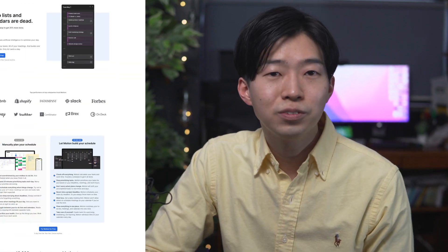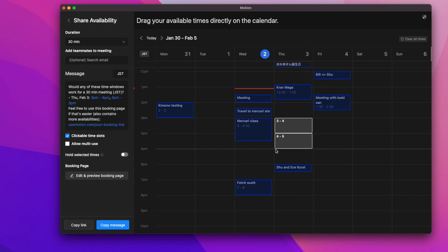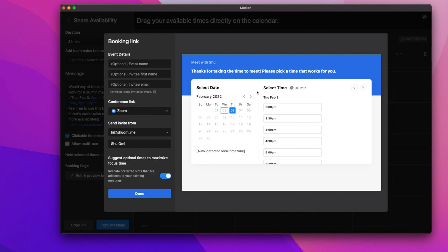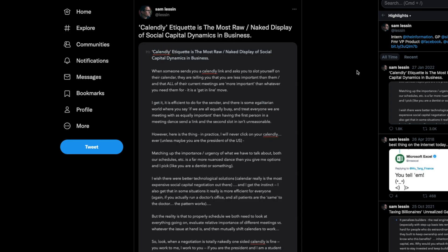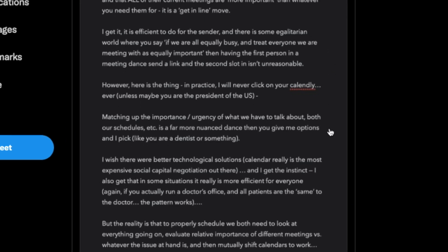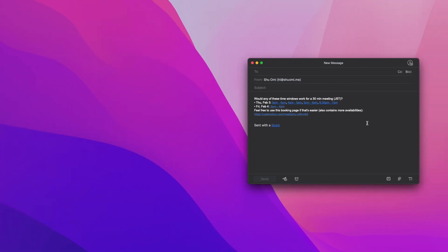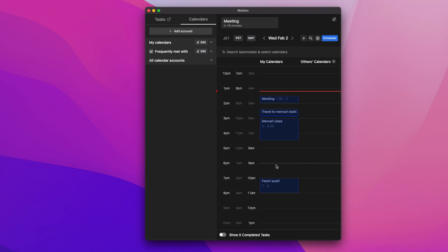Arranging meetings and Zoom calls is a pain, but there are apps that make it much less stressful. Personally, I use an app called Motion. The idea is simple: you can generate scheduling links from your calendar and share them with people so they can choose the best time for a meeting. This way, you save everyone from emailing back and forth to find the perfect time. Some people think scheduling links are rude, which I find hard to understand because it saves so much time and gives more freedom to the person who got the link. I like Motion because it automatically generates a message with your availability so you can copy and paste it to your email, and you can see different time zones as columns, which is absolutely crucial for me.